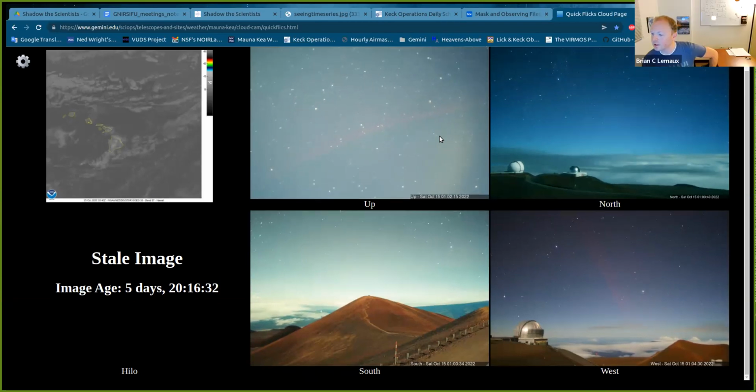So yeah, there's an inversion layer here, which usually is about 9,000, 10,000 feet. So there's a visitors information center. If anybody's been to Maunakea, it's right near a place called Halepohaku, which is probably where the summit crew is spending the nights.